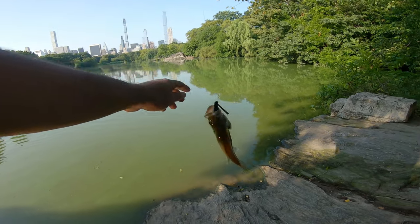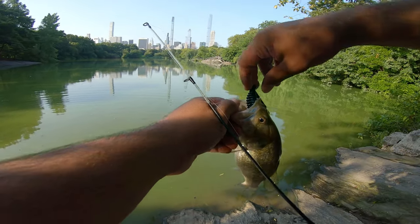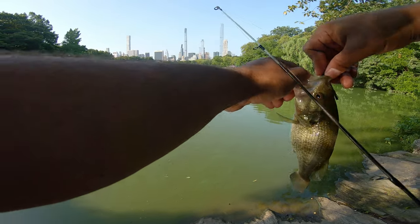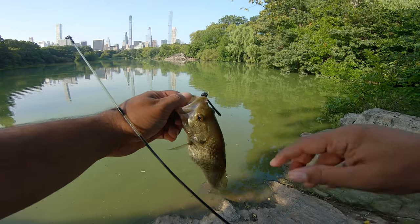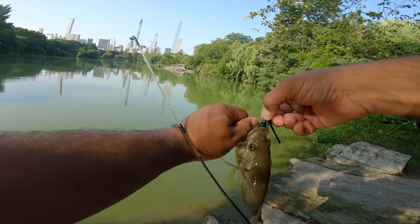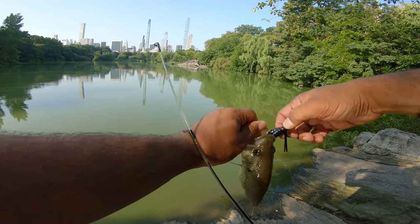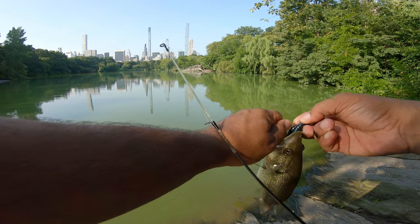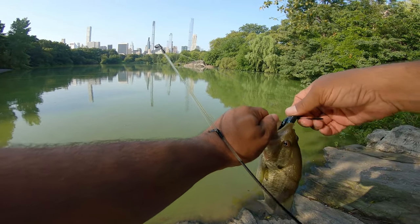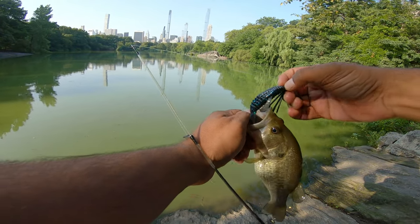Bro, he took it right in the edge. Another bass on this day. Oh my god, bro. Almost broke his lips. OMG. I couldn't even see the bait, man, because of the algae. I mean the lure. Got it out.